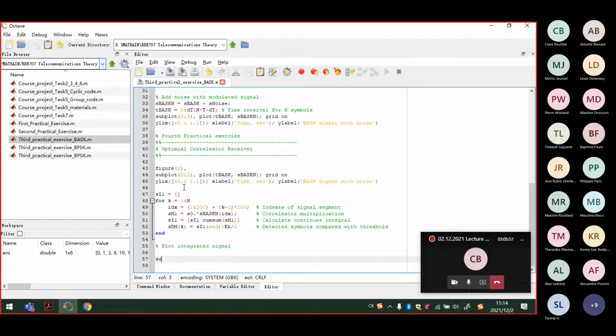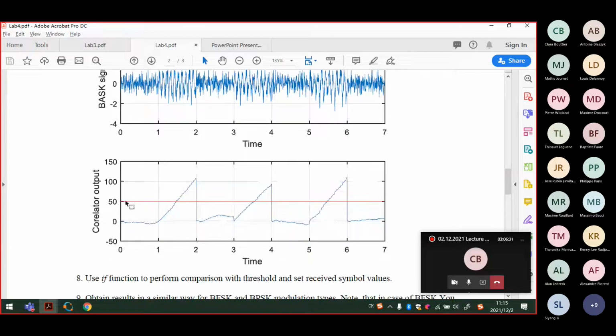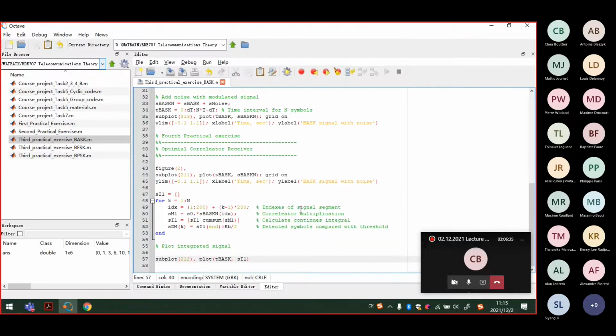And change the width, and we need to add some threshold line with 0, starting from 0 to the end of t.